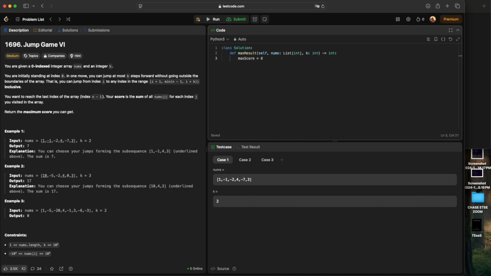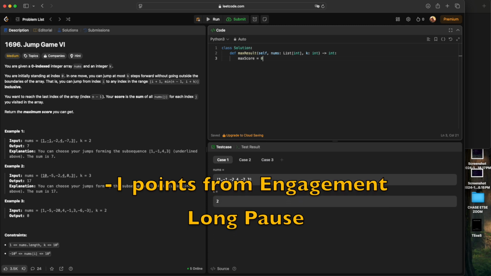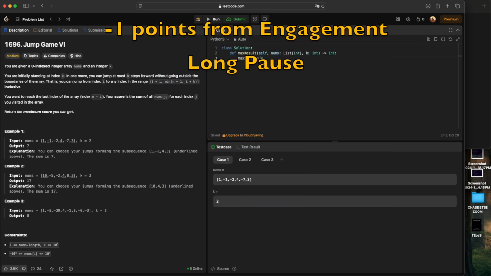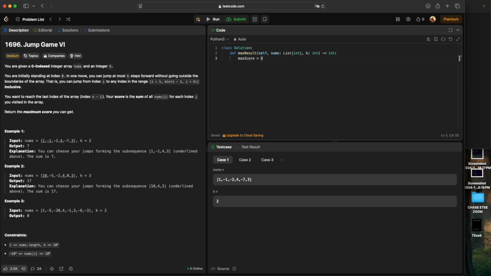I could automatically set it to the first item in the list. Not only that, max score, I'll start it at 0. And not only that, I'll say index, right? I could just say i. Everyone here knows what i usually means. Max score and i will start at 0.